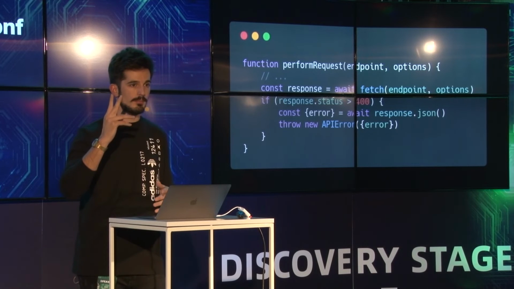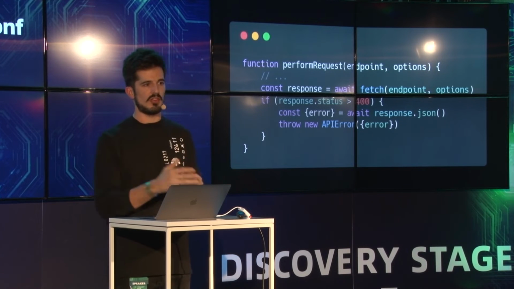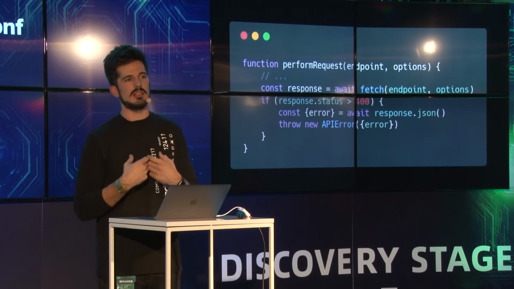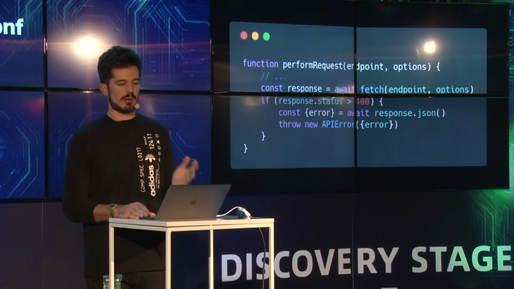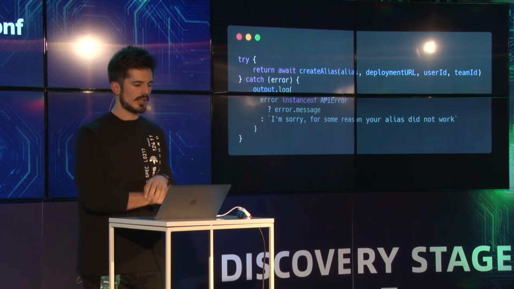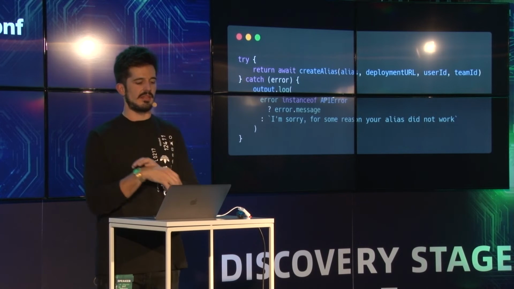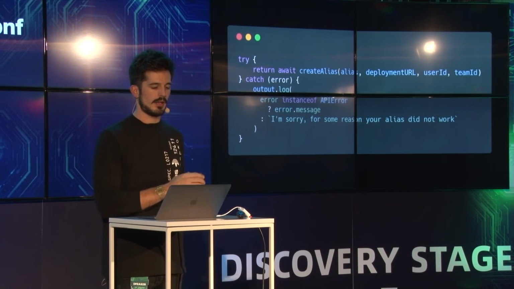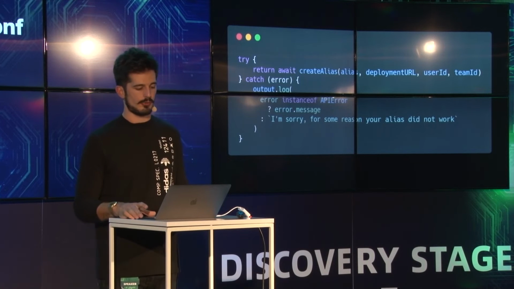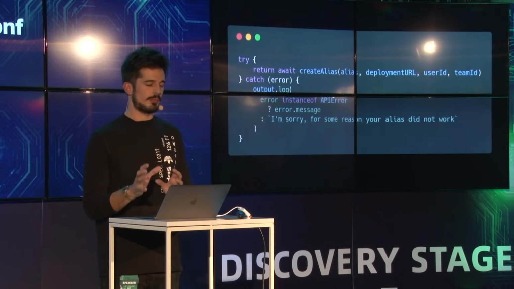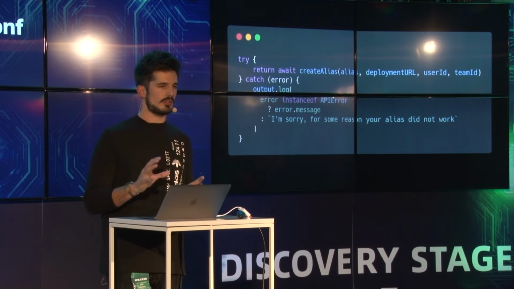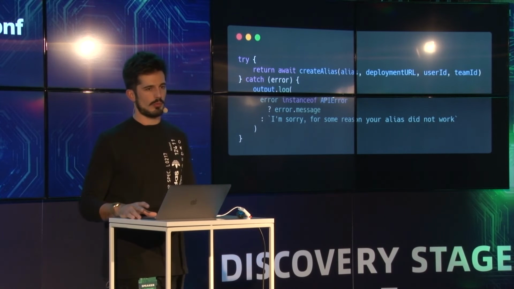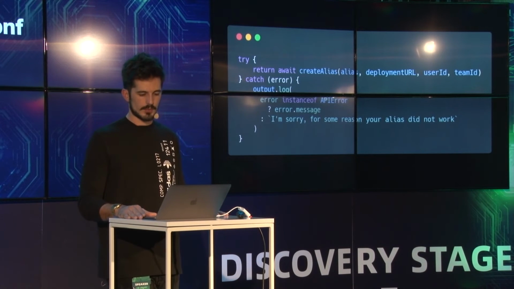So we can just throw it away, and every consumer function that knows that there is an API call underneath can catch that error and show something a little bit more meaningful. Like, for example, our create alias function can just catch the error, check if it's an instance of an API error, and then output the error message that is coming from that API error. So in this case, it's a little bit better. It's not way better, but it's a little bit better because we are telling the error that came from the API instead of saying something went wrong and we can do nothing about it.